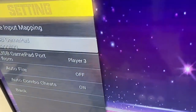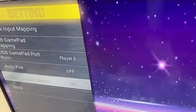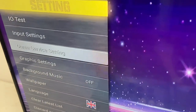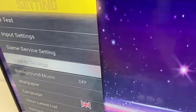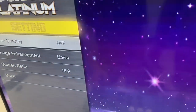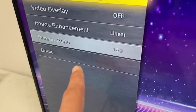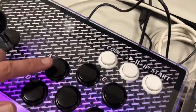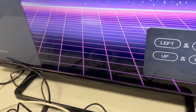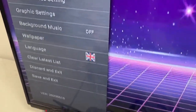For all those hardcore guys who want their screen four by three — yes, you can do four by three so it's not stretched. Some people like it stretched, other people like it slim, but you can change that option right here. Go to screen ratio at four by three and we're going to run Teenage Mutant Ninja Turtles in that four by three.